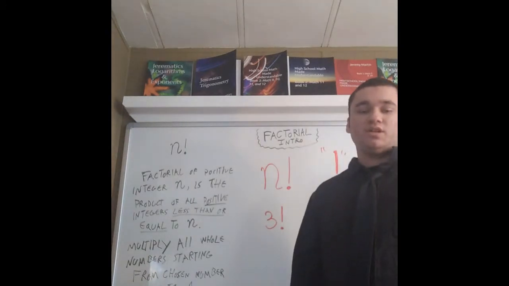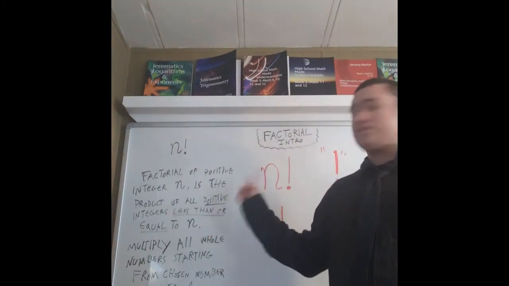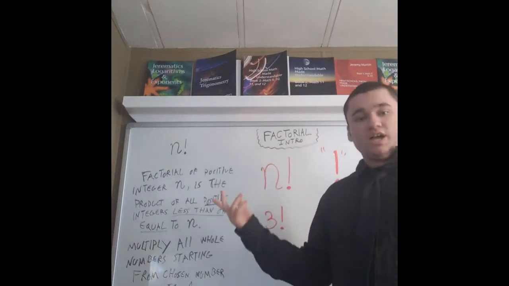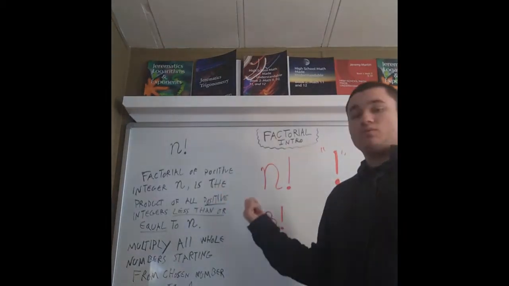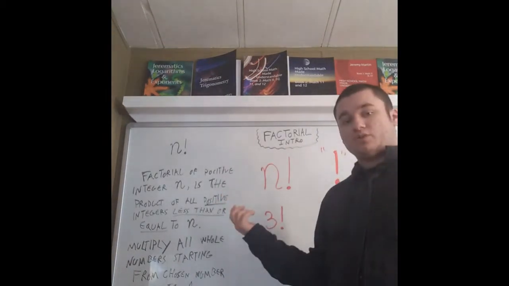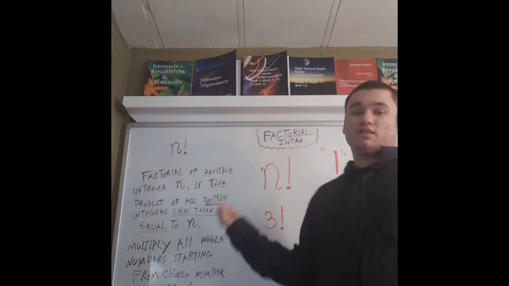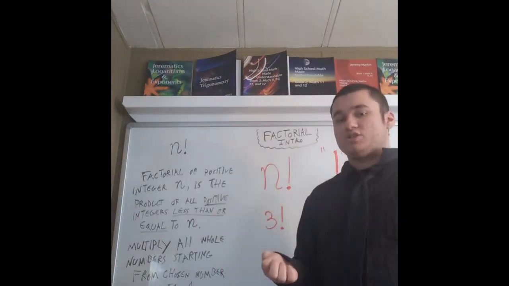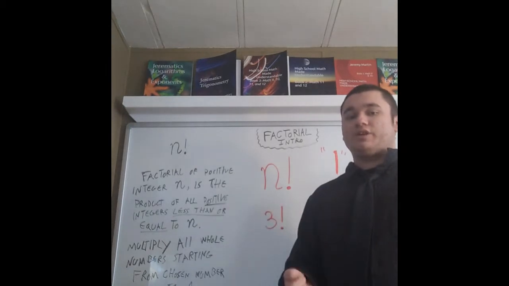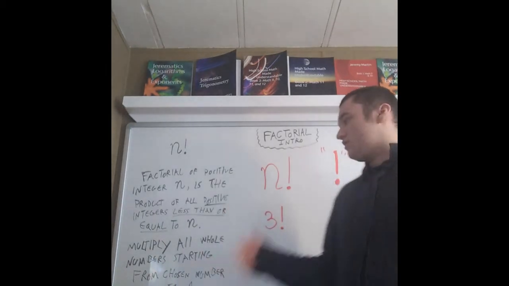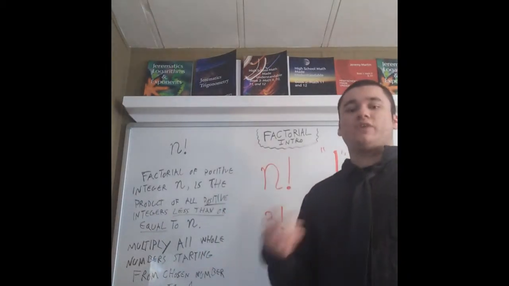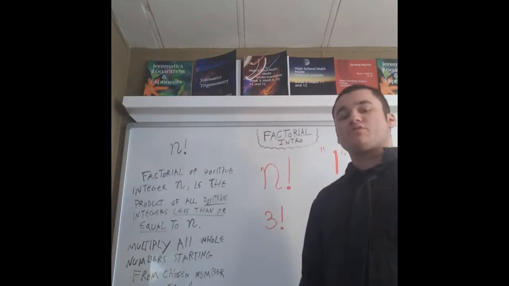What a factorial means is that if you have the factorial symbol on an integer n, and you're performing the factorial operation on it, then it's the product of all positive integers less than or equal to n all the way to 1. This might be confusing right now, but I'm going to give you some examples involving numbers so you can see what I mean.